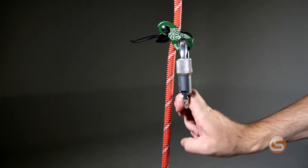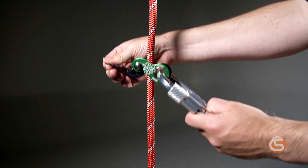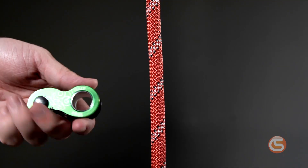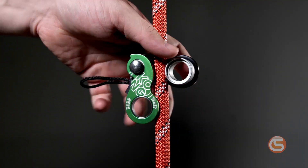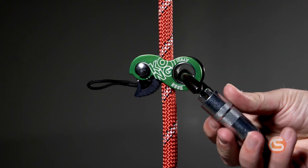It's designed to be used with a single rope and provides reliable progress capture for emergency belays, work positioning, rope ascent, and even minor lifting applications of up to 400 kilograms, or just over 880 pounds. The Duck can be easily installed with one hand and features a large connector hole to allow a variety of connectors with plenty of room to freely move. It's constructed from lightweight alloy coming in at 2.5 ounces, barely larger than your thumb.